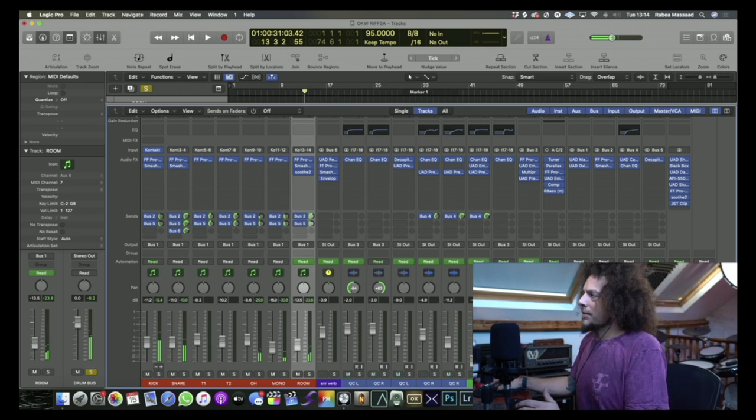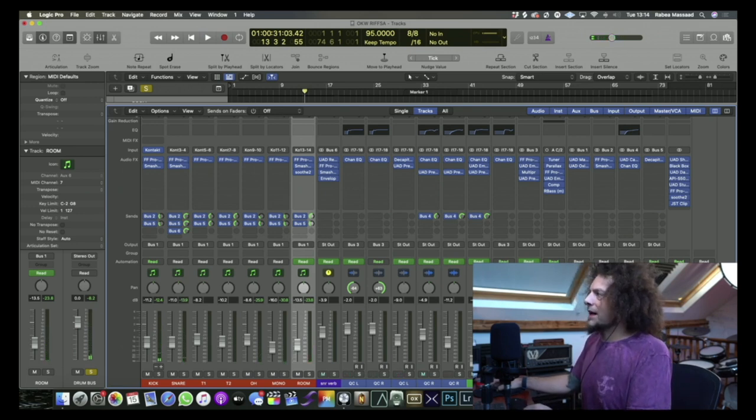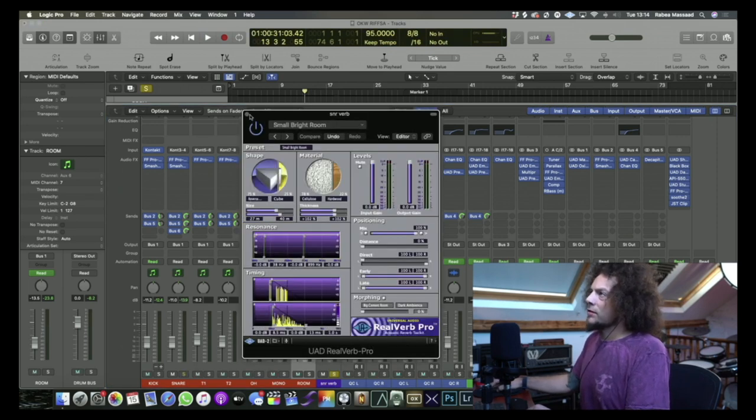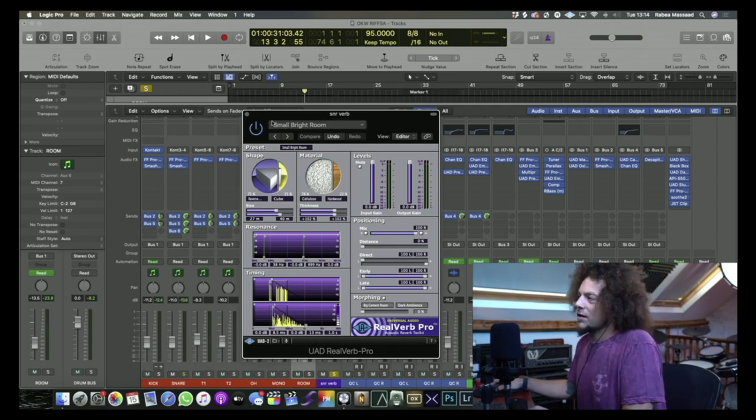So you can hear it adds a little bit extra weight to everything. And then on top of that, I've got a snare reverb just on the snare here. And I'm using Reverb Pro, Universal Audio plugin. And you can change the materials and shape of the room. And it's a really complex plugin. I use it quite basic. I sort of found a preset that sounded close to what I was after and then just tweaked around until it sounded how I wanted it to.